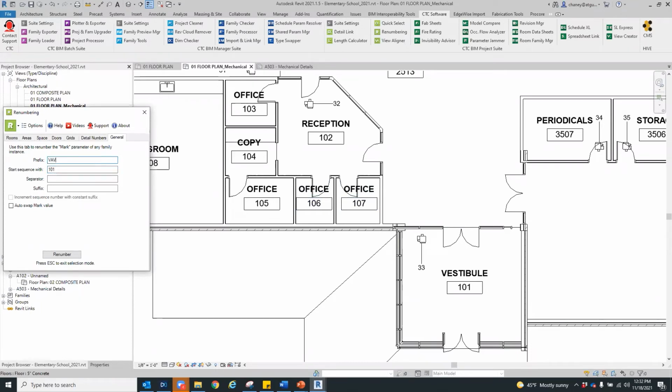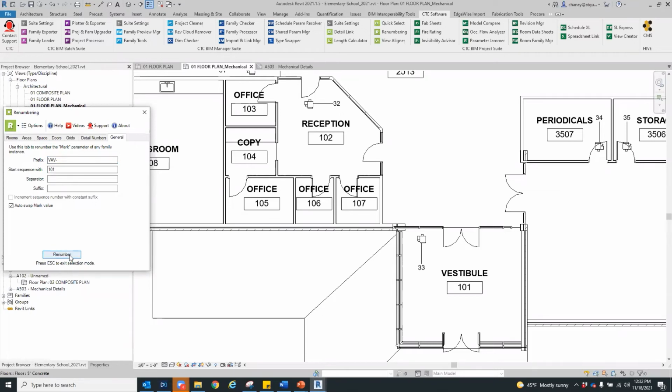I personally like to start my mechanical equipment with an abbreviation of what the equipment is. And you'll find this pretty standard across a lot of engineering firms. So for this example, I'll start my VAVs with VAV dash, and then we'll just continue the sequence with the 101. And of course I want to auto swap so that I don't end up with VAV boxes with the same numbers.